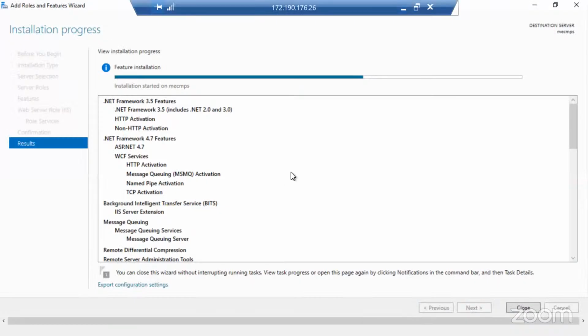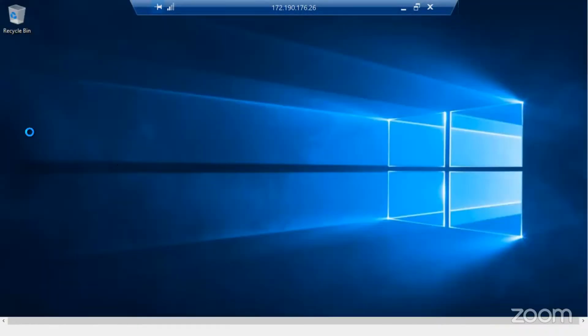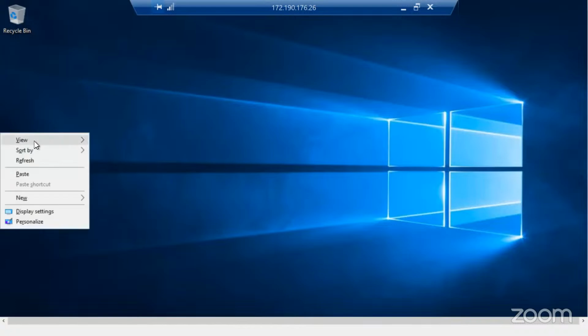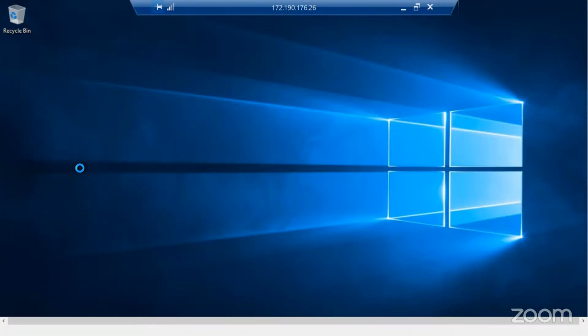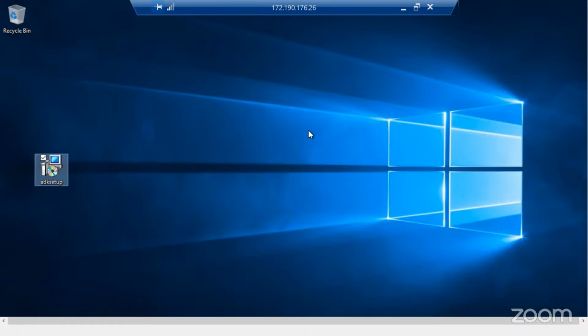Now we have internet connection over there, right? Why to transfer and all? We can just directly go and download it. See, we can copy it from our base machine also. If you want, you can paste it. Okay, but no need to do it, right? We have the internet on our Azure machine, so why to go with the manual download in our base machine, and then transfer here?